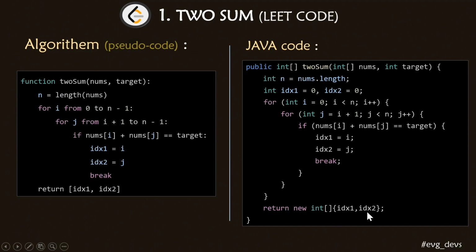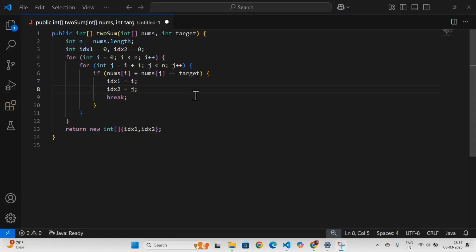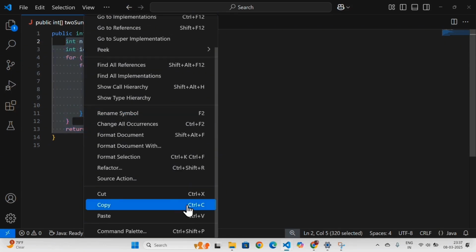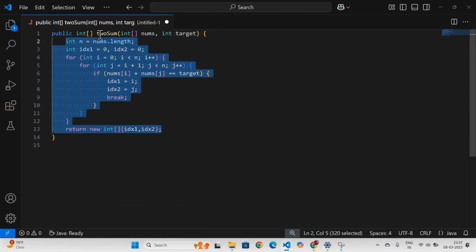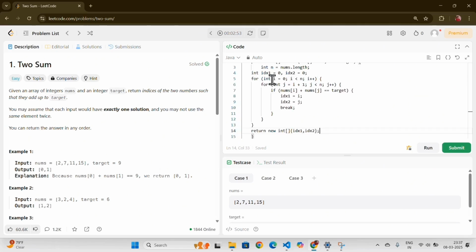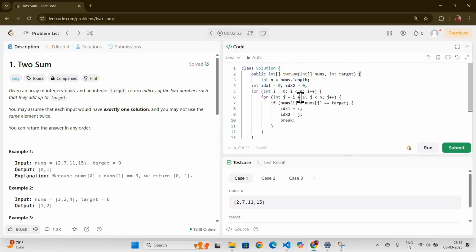That's it. Let us run this code in the LeetCode compiler. This is the code we have written in the presentation, and let me copy the code inside the function. We don't need to copy this function declaration and all this, because, let me show the LeetCode compiler, here you can see the function declarations are taken care of by the LeetCode developers. We just need to paste the code inside the function. So I have pasted the code inside the function.